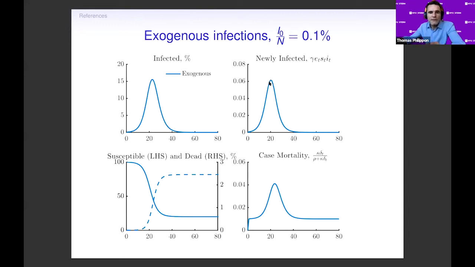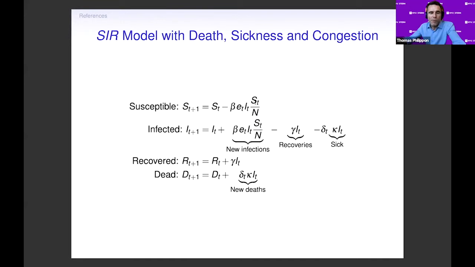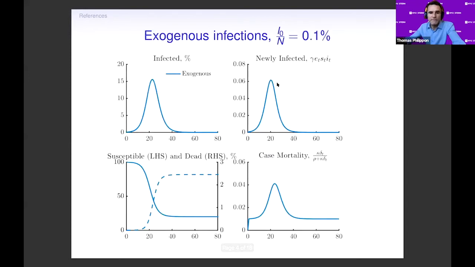Now, what happens here? What happens here is that the number of susceptible people, which is on the left here, has dropped enough that the number of new cases is lower, okay? And if you think about the math, it's pretty easy. When S is equal to 1 over R, where R is the basic reproduction number, then that's when you get the peak of that curve. So I think that calibration was for R naught of 2, so therefore you get herd immunity here when S is 1/2, roughly, okay? That's what happens. Around week 20, only half of the population is susceptible. Therefore, if you look at this equation, the number of new cases is going to become flat, okay? And then it's going to start decreasing, okay?